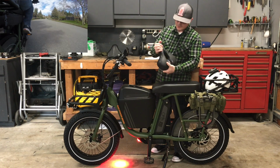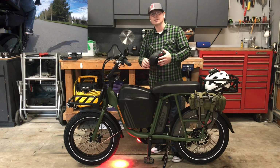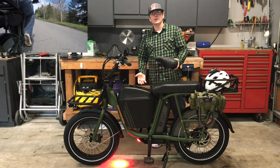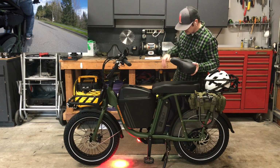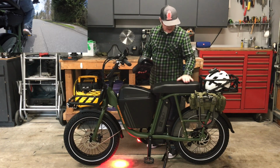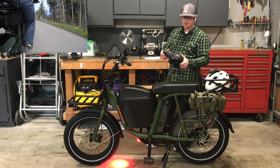I just thought I'd share with you the new seat that I ordered. It is extremely soft and squishy. It's really comfortable. It's not on the bike because I'm too short to have it on the bike. The problem was when I put it on, I realized that I couldn't put my feet on the ground comfortably, meaning when the bike stopped, I had to lean it one way or the other to get my toes on the ground, and that just doesn't work for me. So I took it off and I ended up modifying the bike. I moved the passenger package forward, as you can see, and I'll go over what I did there in just a second. But I would advise a second seat, you guys.